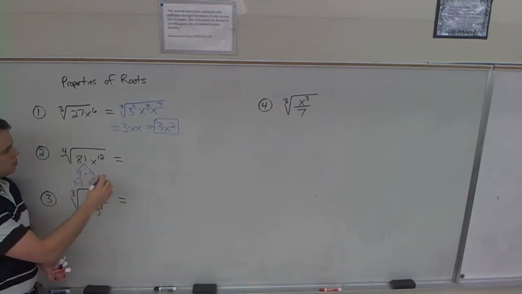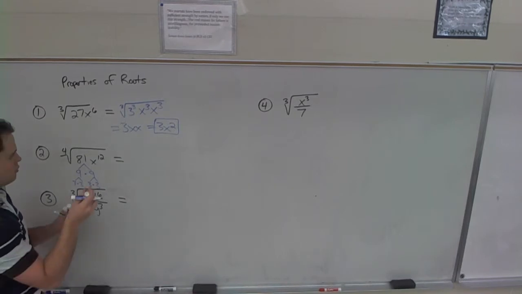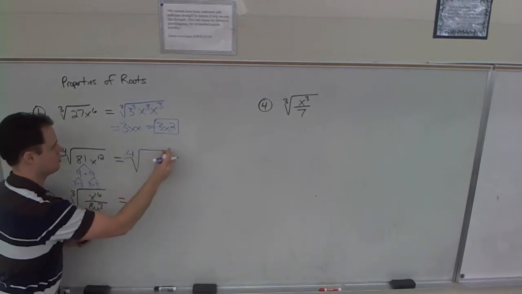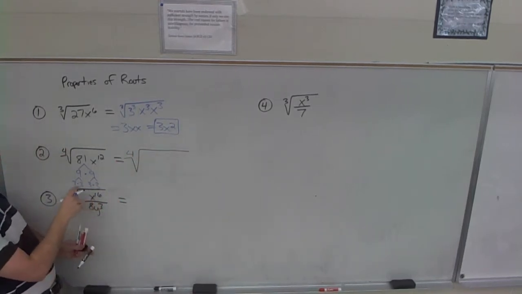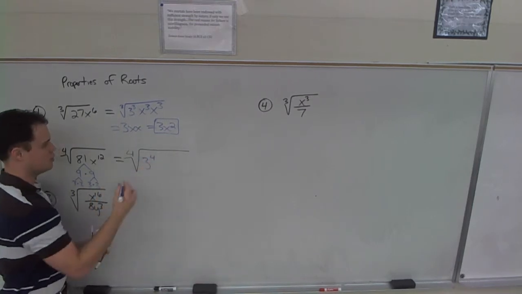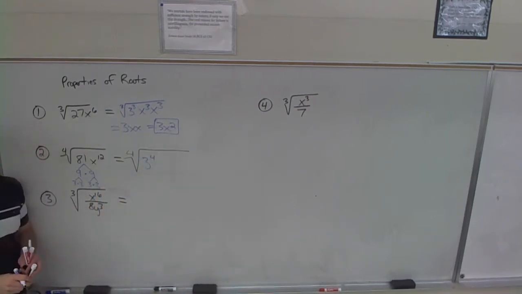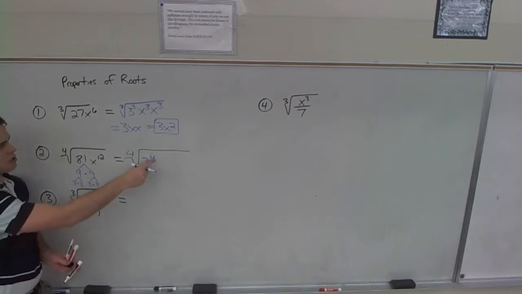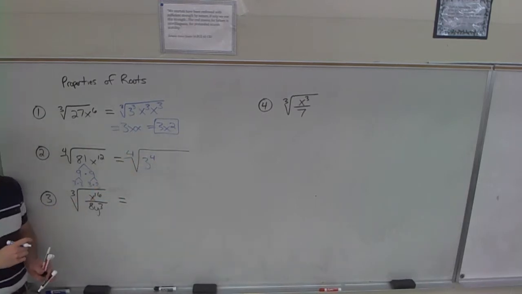And so I can see that really inside that 4th root, let me get it in black here. Inside that 4th root I have how many 3's? Well, 3 times itself 4 times. Makes sense? So that's already as a power of 4. Look at that. Worked out really nice. It's not going to work out that nice every time, but so far it did.